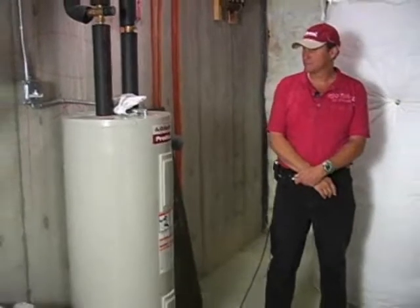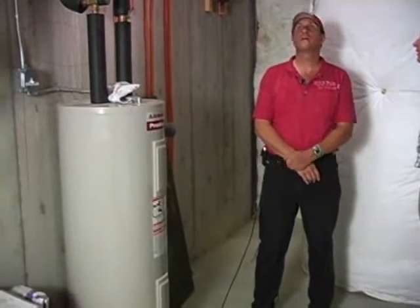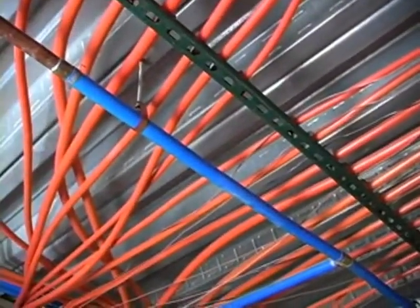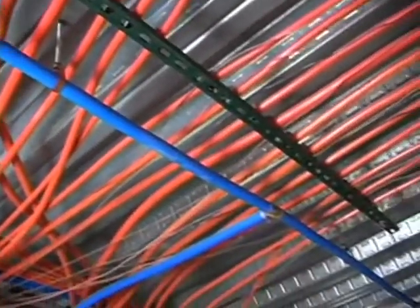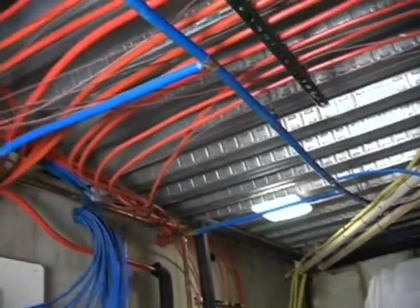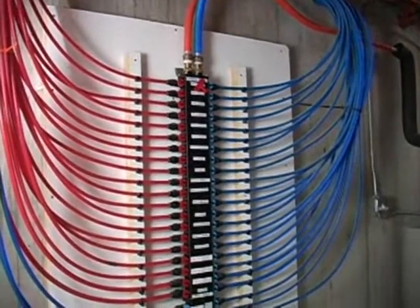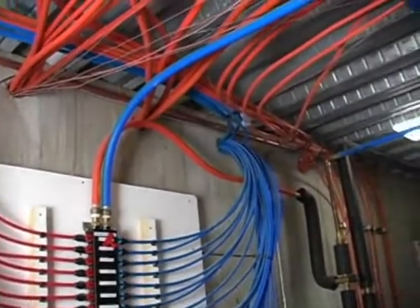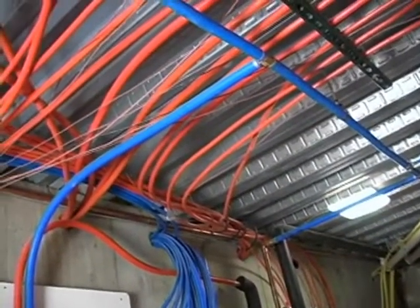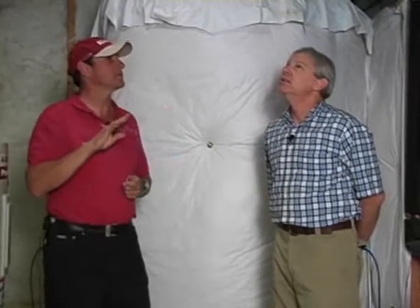Well, maybe you can explain what some of this piping does and how these are integrated. Okay, yeah, let's simplify things. What we have right here, this line coming in, is the main cold water line. The best way to simplify this in what's called a home run system like this is there are three different colors being used: blue, red, and orange. Blue is cold, red is hot, orange is heating. So hydronic heating. Hydronic heating. Oh, one more, excuse me, yellow. What would yellow be? Gas. That's right. So there really are four colors: blue, red, orange, and yellow.